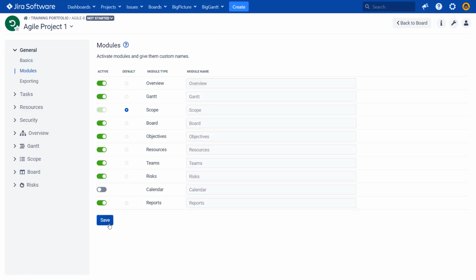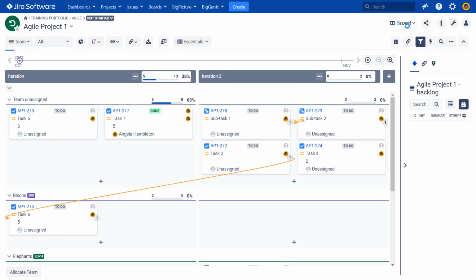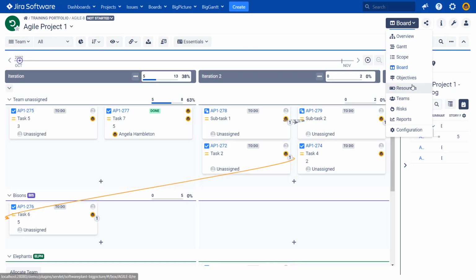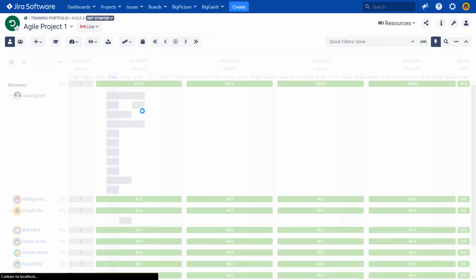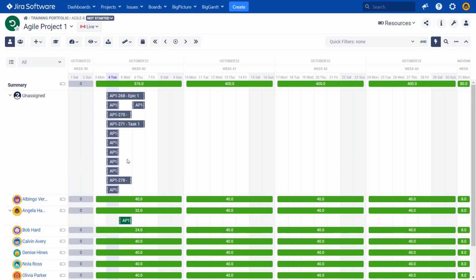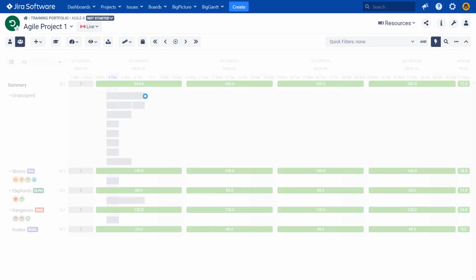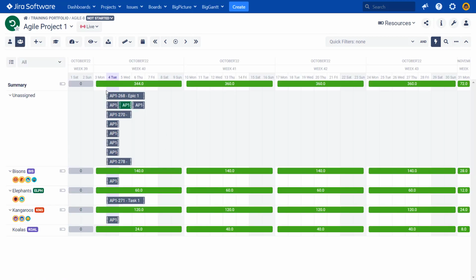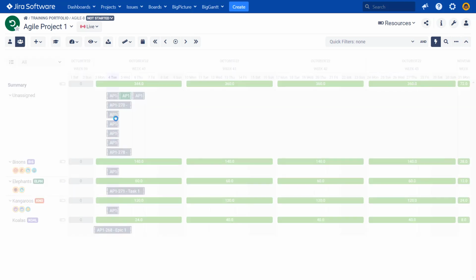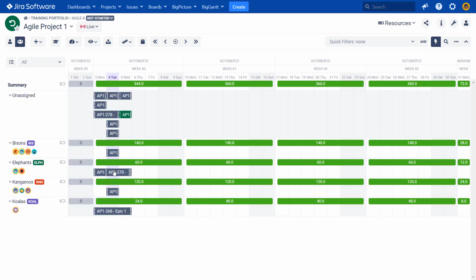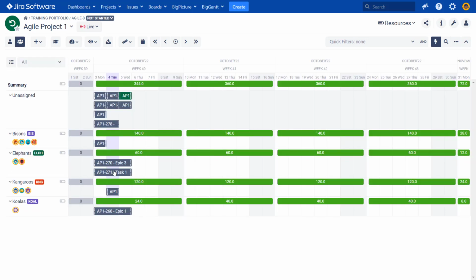I think it was enabled for hybrid approach. Okay, so we can switch to resources and see how much work is assigned to each person or each team. So at the moment, basically most of the work that I have is not assigned to any team. I can assign some of the tasks, but we see how much work is for each team.